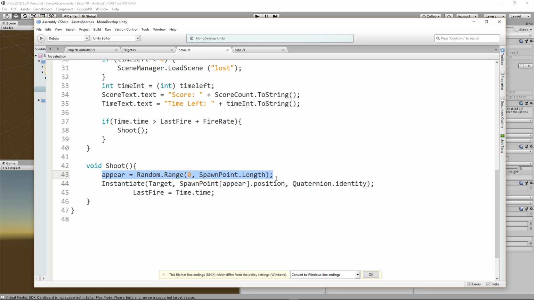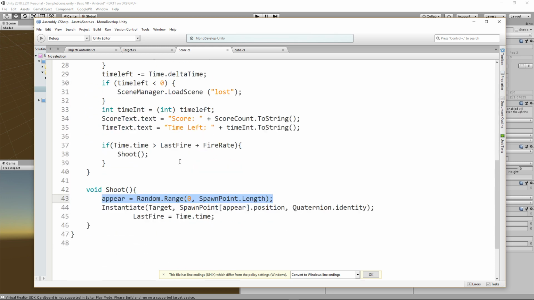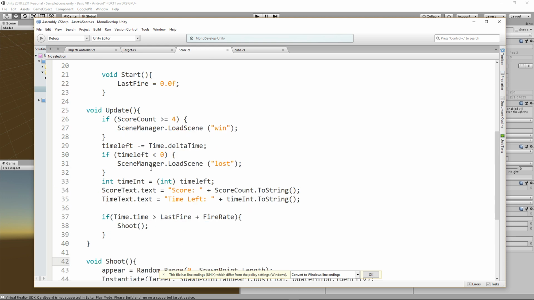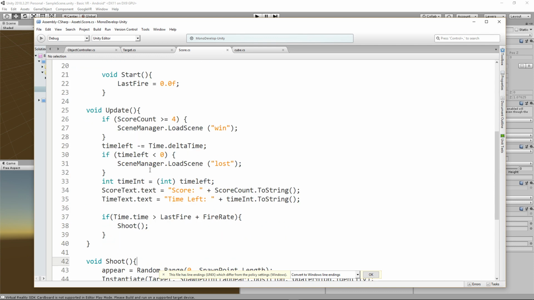I'm just going to randomly select something from my spawn length. So I've got this spawn point here, and I'm going to instantiate a target. I'm going to make a prefab and position it wherever it has been randomly selected, and then reset the timer. So that's the first thing the script is doing. It is spawning targets for us to look at.